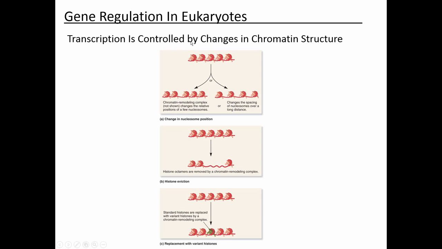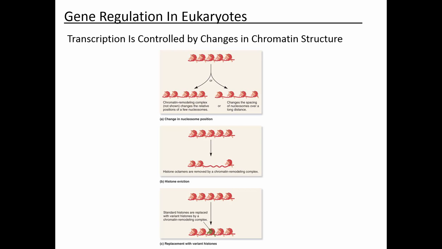Okay, so again, another way of controlling transcription in eukaryotic cells is through controlling chromatin structure. And when this happens in a positive way, what you're doing essentially is making the DNA more accessible to the proteins involved in transcription. And if you're going to inhibit it, it will result in changes that make the DNA less accessible to the proteins involved in transcription. And we're not going to get into this in detail, but one way of doing that is by modifying the histones.